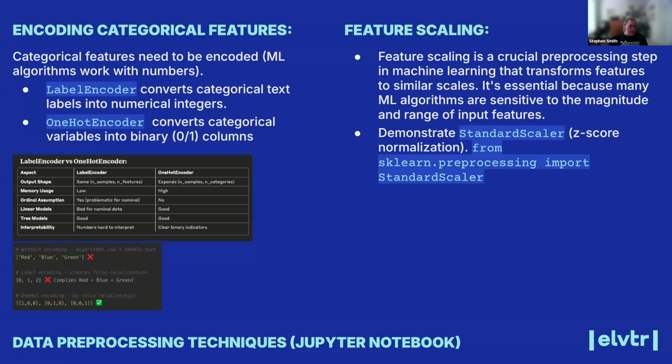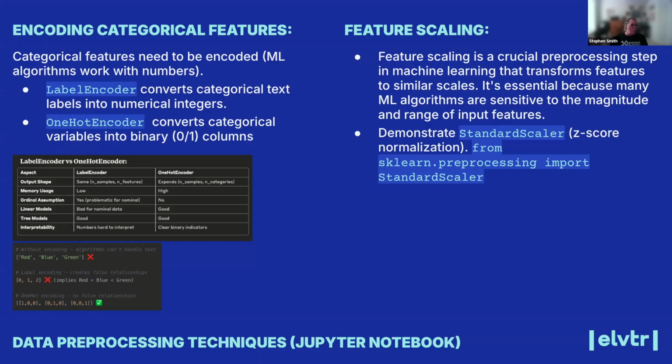So you still have the different categories, but it gives you a binary representation as to whether it belongs, right? So, for instance, label encoding is like giving an ID number to students in a class. Sarah gets 1, John gets 2, Marie gets 3. It's compact and efficient, but the algorithm might think John is twice as important as Sarah because 2 is bigger than 1, and Marie is 3 times as important. So it creates what's called a false hierarchy.